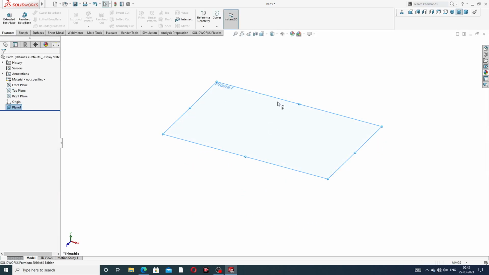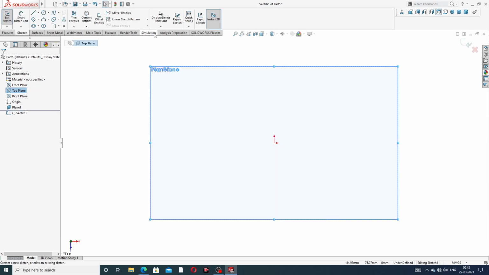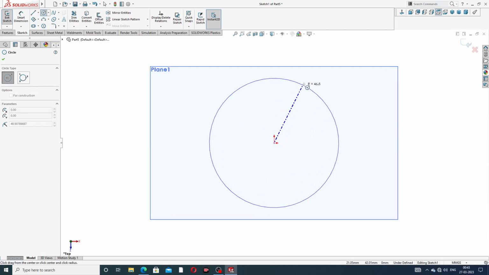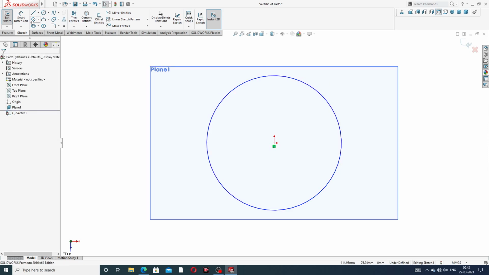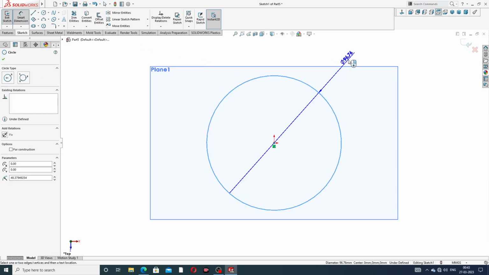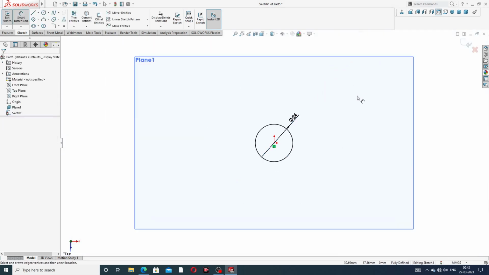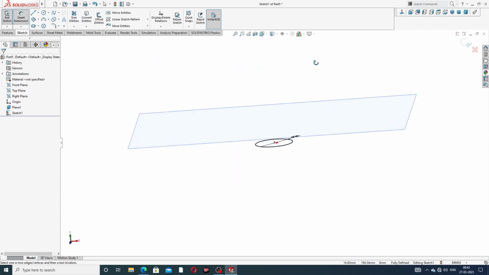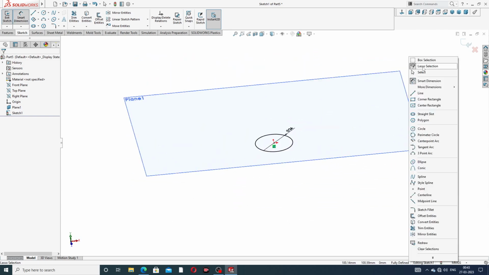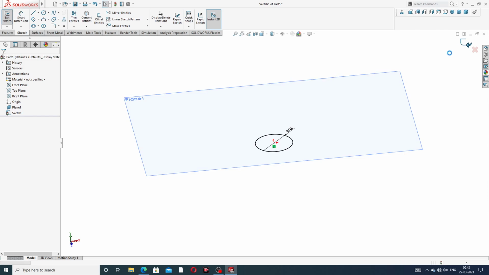At first select the top plane, sketch, and draw a big circle. The big circle is 24 millimeter, which is correct, and exit.